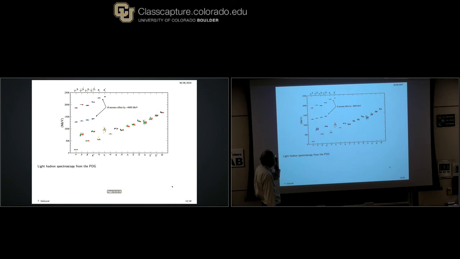There's all these Greek letters down here. The low guy down here is the pion. These are the Goldstone bosons, the lightest guys. Why are they not at zero? Well, God knows why, but the up and down quarks are not zero mass. That's very interesting because if they were zero mass, then you wouldn't be talking about the strong CP problem, because you could rotate it away. But they really are not at zero mass, and so there's a strong CP problem. Why is theta zero? Because it is.